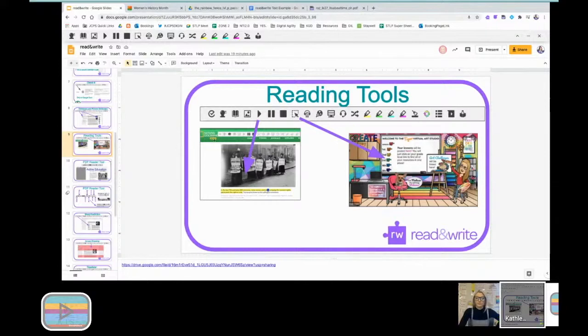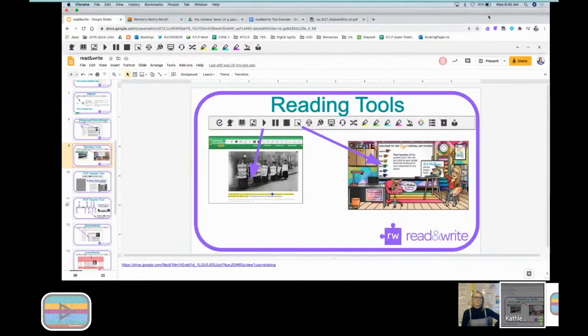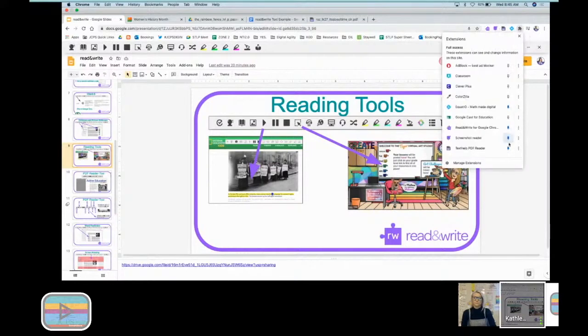Exactly. And I hope that this show helps others to realize that we have this available so they can use it. So like we said, just the play, pause, and stop is on the web, the Google Doc or slide, but there's also some other reading tools that you may not be aware of. One of them being the screenshot reader. And that's this little box with the arrow. Now over here, you also have the screenshot reader bird. And like I said, this has been pushed out. You have to have this on for this tool to work. So if you don't see it up in your toolbar, make sure you click on that puzzle piece. And this is blue. The little pin is blue.